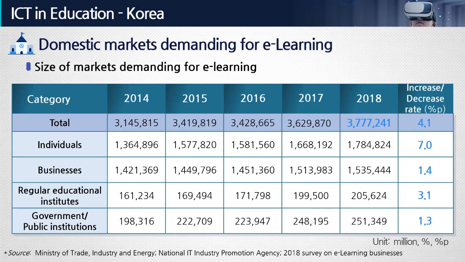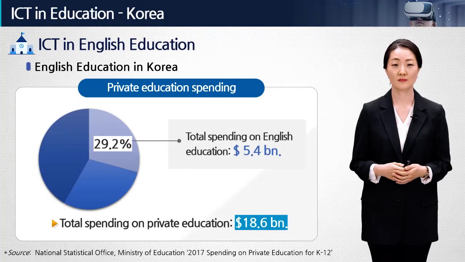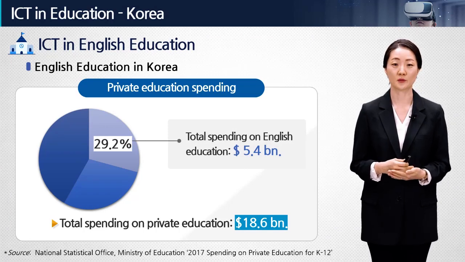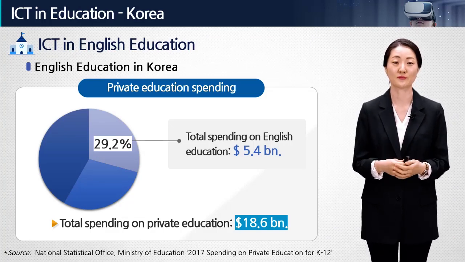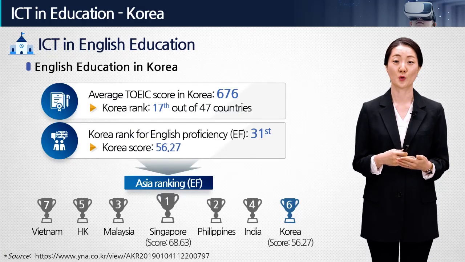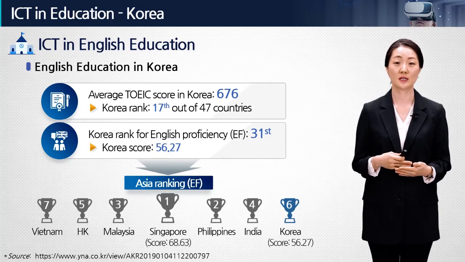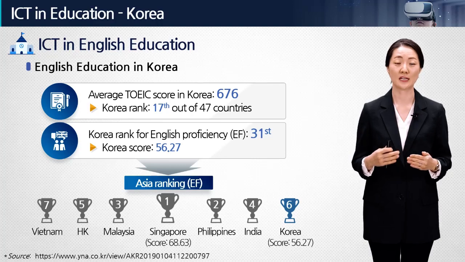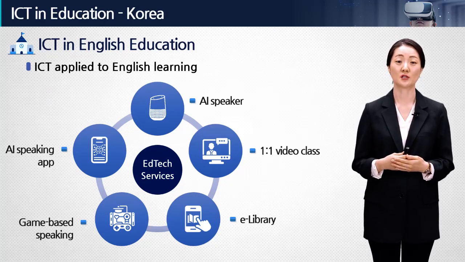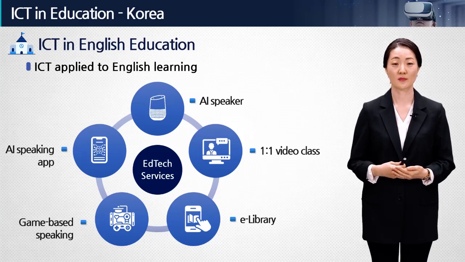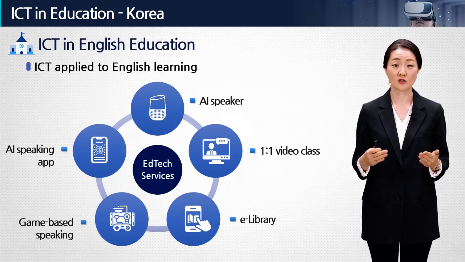The size of the domestic market demand for e-learning totalled approximately $3.7 billion, mainly driven by individuals, with the business sector following after. Now let's look into more detail of the English education state in Korea. Total spending on English education takes the largest portion of total spending on private education in Korea. Everyone hopes to enhance their English skills, but the reality is a bit frustrating. The average score on TOEIC ranks 17th among 47 countries, and in terms of English proficiency, Korea ranks very low even among Asian countries. However, starting from the early 2000s, there has been a loud call for self-examination about the inefficiency of traditional ways of English learning, so nowadays in the market there are diverse types of technology-applied learning methods.